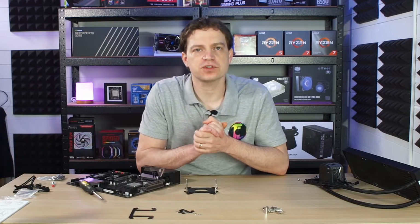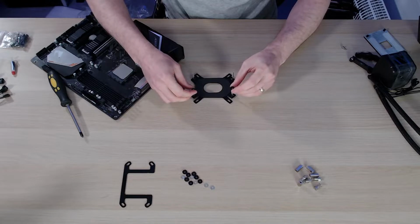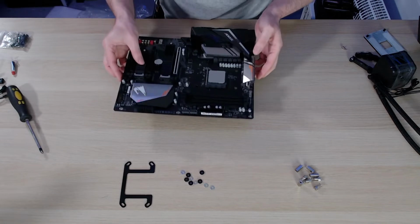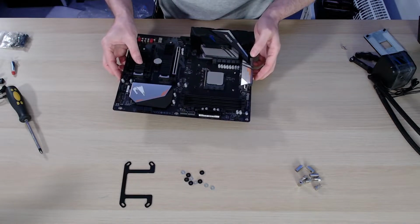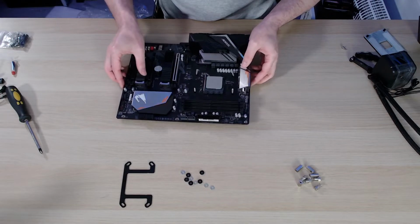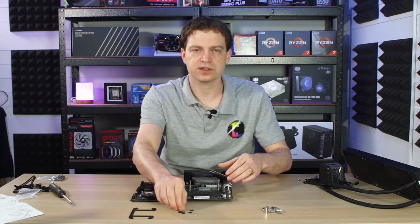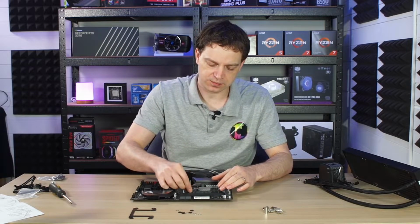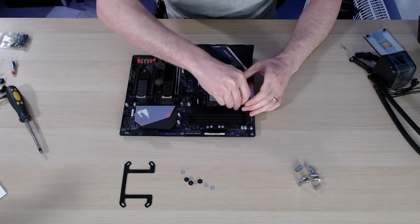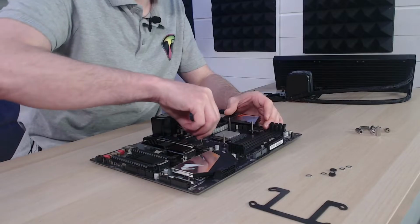Before we do that, we need to install some washers, and they do provide loads of different washers. First, we'll install some plastic ones straight over the top of the screws, like that, and then we'll drop the motherboard over the top. Now that we've actually got that backing plate installed, we need to install some more plastic washers, and they simply just push down onto it. And at this point, the bracket should actually stay in place. There shouldn't be any need for it to move anywhere.